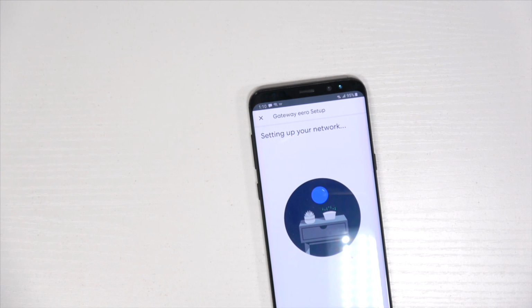In my case, I use the existing main network name that I've been using, the 2.4 gigahertz, because the 5 just never really worked reliably here in the house. Now, after you do that, it will create the network and you are in business. Because I use the same network name as before, almost immediately all my devices on the network will recognize and work without me having to do anything. I love that. Brain dead simple.